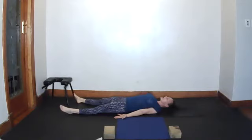And then work into ready for your savasana. So taking your right leg to the corner of the mat, left leg to the left corner, palms face up, shoulders slightly tucked under, chin slightly in, and close your eyes. Get ready to surrender and just let go.